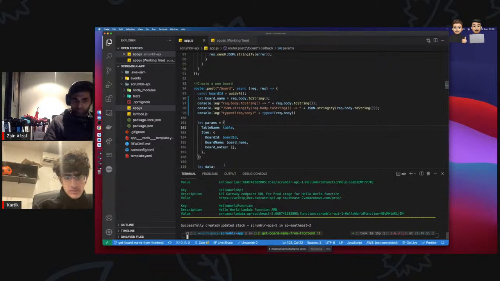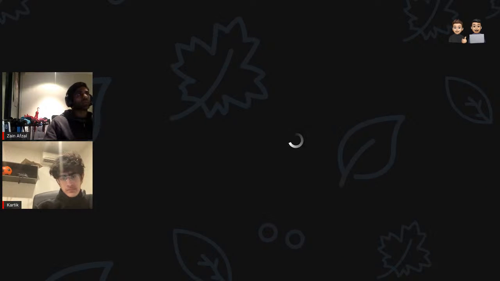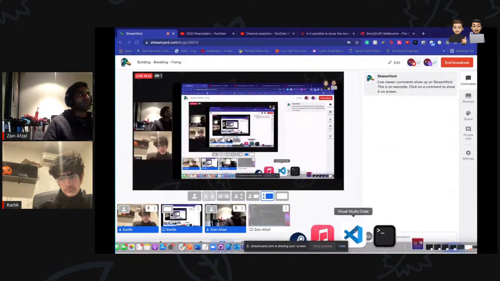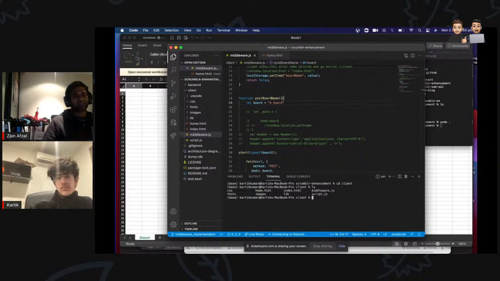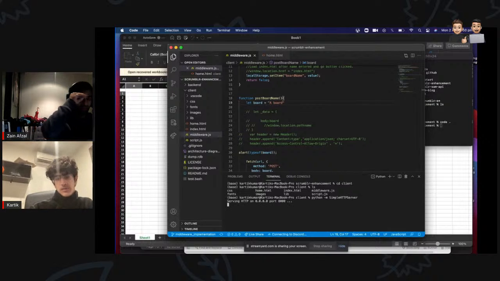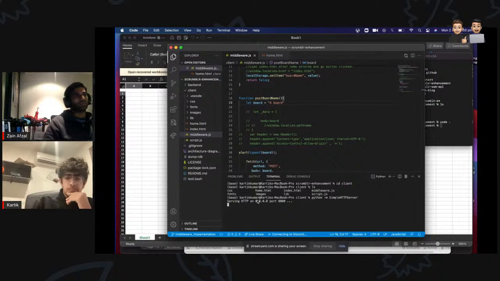Is it the same endpoint? Sure, oh yeah. Same endpoint. And in the meanwhile, I'll open up my AWS account and take it from there. What was the command? python -m http.server, for you it would be HTTP dot server. Oh, that thing is working for some reason. Okay, cool.